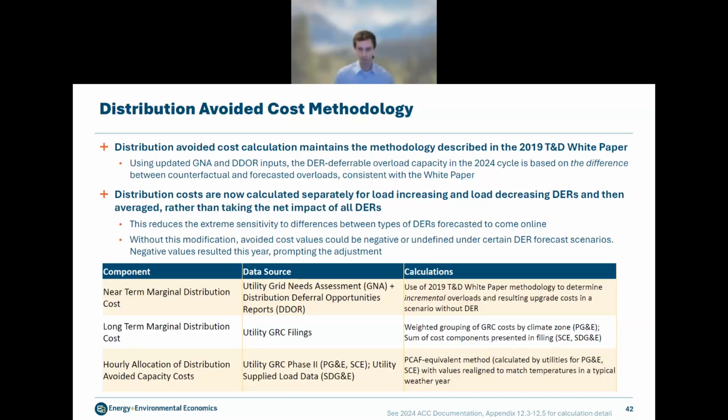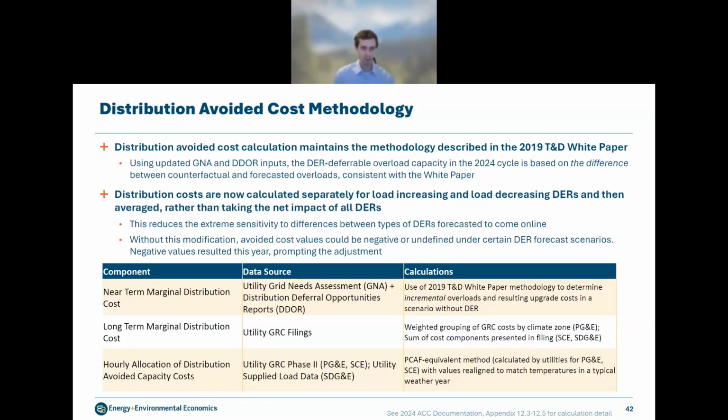We are still following all the same steps from the white paper, and we still end up with a single distribution value. We had to basically separate out or duplicate the intermediate steps in order to respond to and reduce sensitivity to some of the differences or changes we've seen in the newer, more recent DER forecasts. More specifically, we want to prevent the possibility of generating an inappropriate negative DER value, which would actually result in negative avoided cost from this year's data if we didn't apply this adjustment. So I'll talk through this in a couple slides.